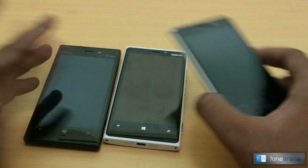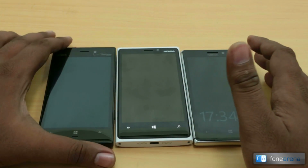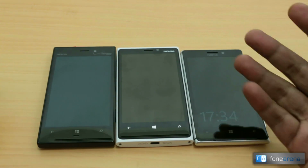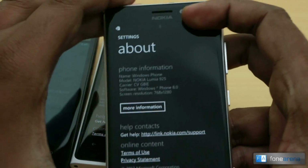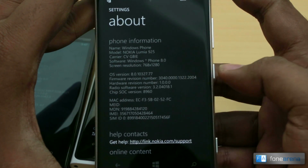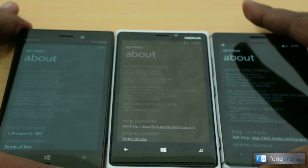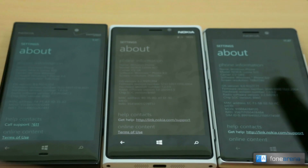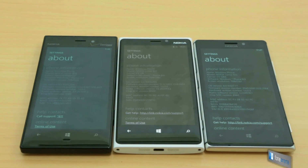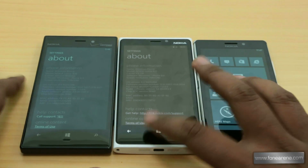And the other important change is that the 925 loses the wireless charging circuits, which is present on the 920 as well as the 928. That probably helped in terms of thickness, we guess. So the 925 needs an extra shell for using the wireless charger that Nokia provides in terms of accessories, but otherwise it's going to be the same. The functionality is there, but you just need to buy an extra shell for it. And surprisingly, the shells come in vibrant colors as the Lumia range, so that helps.